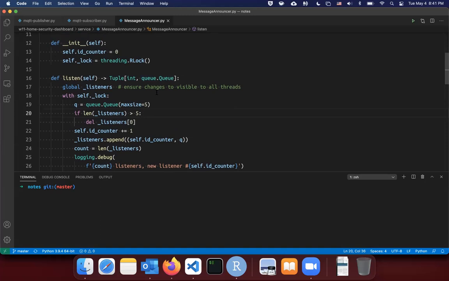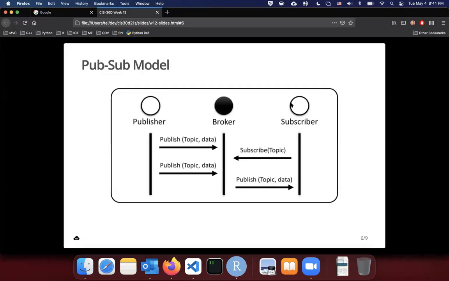So we have a client from the browser using the EventSource, which is the browser web API. That client basically becomes the subscriber. It's the same idea as this listener, or subscriber, same thing.